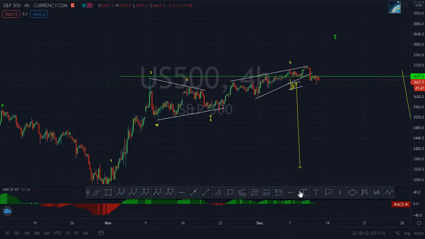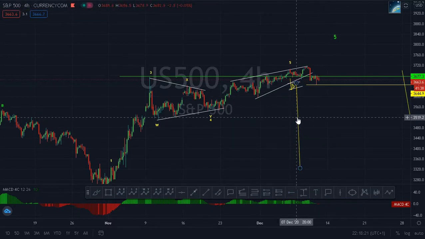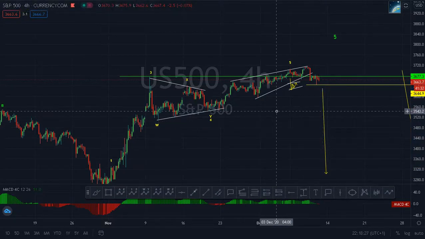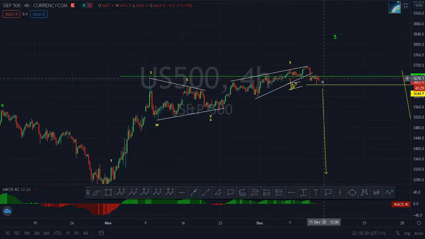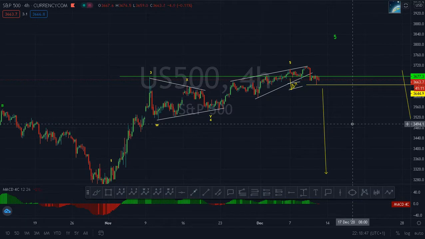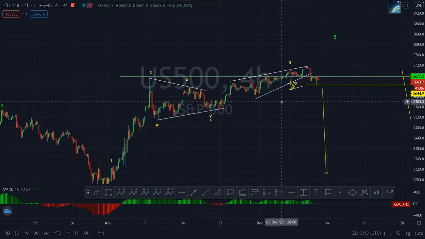So if you want to sell S&P 500, you place your sell stop below this line. It will be good to place your sell stop below this line. The reason for the sell stop is that this very candle looks somehow like a reversal candle. What does it mean? The market can still go up. But if it breaks this reversal candle, it will come down. So an ideal approach is to put a sell stop below this very candle.